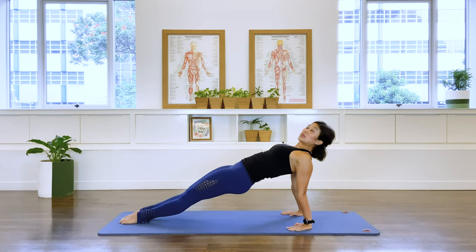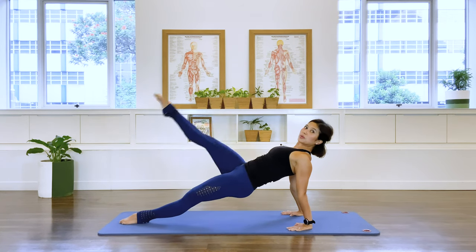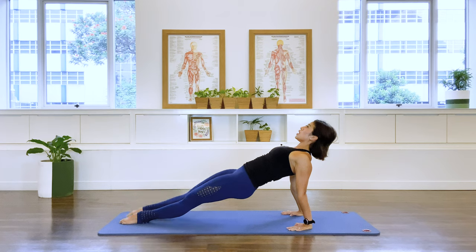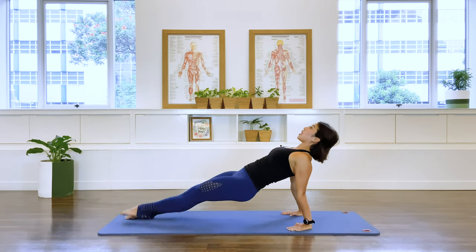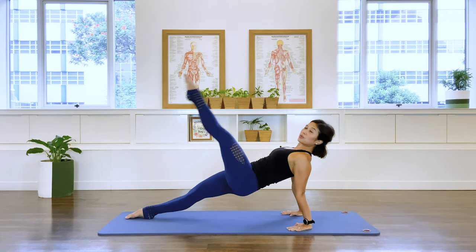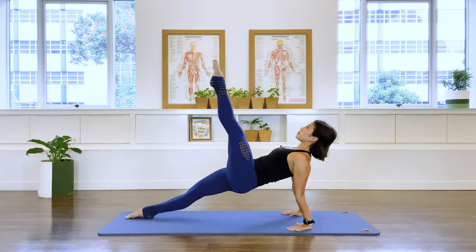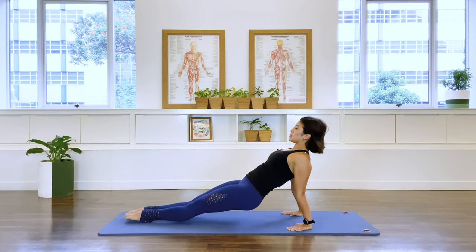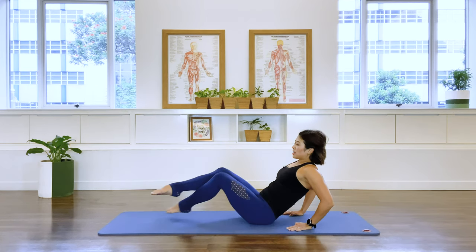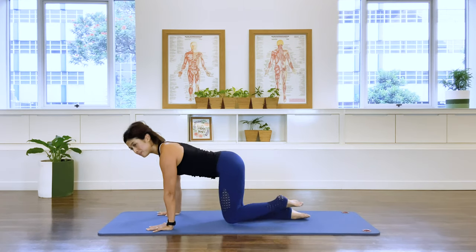Kicking six times with the right leg and six times with the left leg. We go up, two, three, four, five. Last, release, out of leg. We go two, three, four, two more. Last one, hold the bottom, and come down. Good job. Now bend the knee, cross the leg, transfer your body forward into a quadruped position.